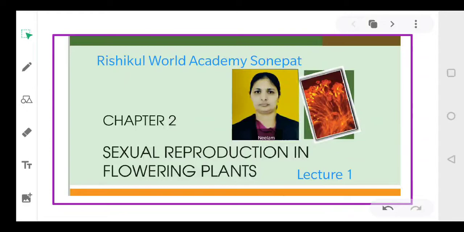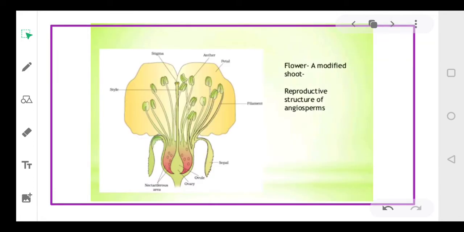So let me ask you a question. What do you understand? What is a flower? Any idea what is a flower? Yes. What is a flower, dear? Have you seen a flower? Yes. And aren't they beautiful? They are in different colors. Yes, so when you look at the flower, you find them amazing, isn't it? They are so beautiful, they are of different colors, they are very attractive, isn't it?